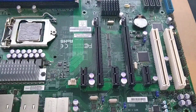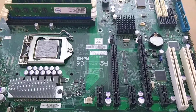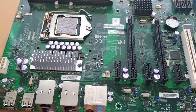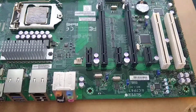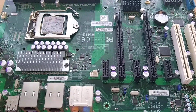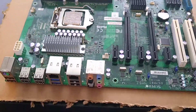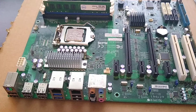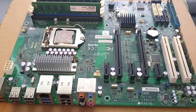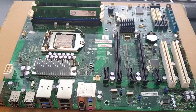Just thought I'd do a quick overview. If you need BIOS version 1.1, I made sure to save off about five copies of it — emailed myself, uploaded to Google Drive — just so I had it, because it was a little bit of a hassle to get and I couldn't find it anywhere on the internet. Fortunately Supermicro was able to give it to me so I could get to the latest BIOS. If you have any questions, let me know, and I hope you guys have a good one. Bye!